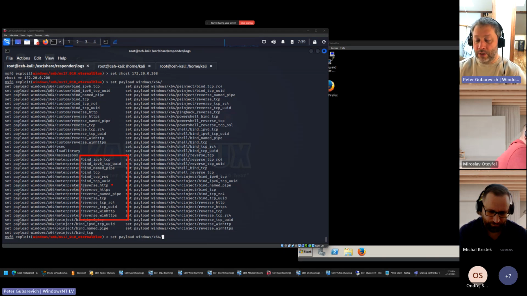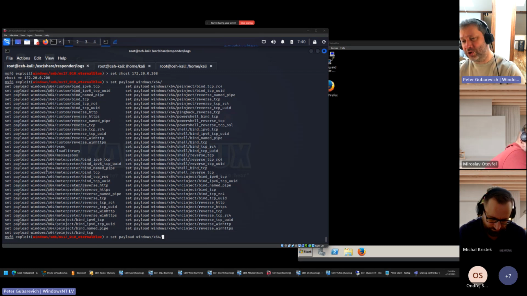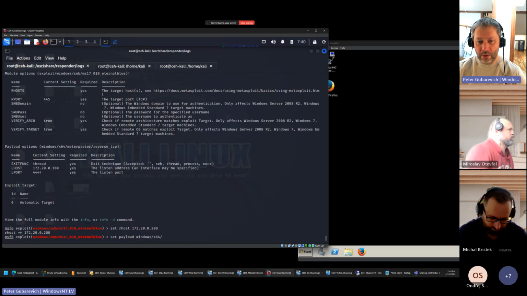And there are plenty of transports such as HTTP connection, TCP connection, and sometimes even, I don't see, DNS connections. So anyway, I'm skipping the reconfiguration and leaving the default configuration. I'm happy with Meterpreter, with reverse TCP connection back to my machine in this case. The listening host is my Kali machine, and the listening port is 4444, the default port.